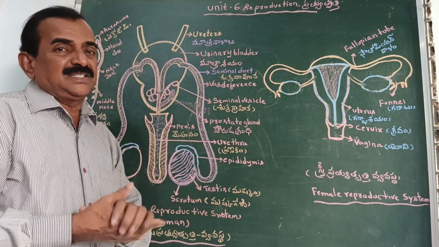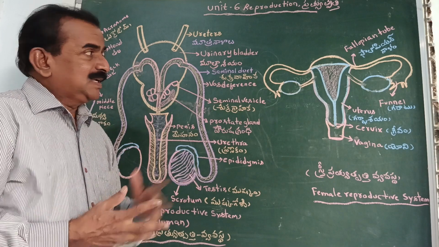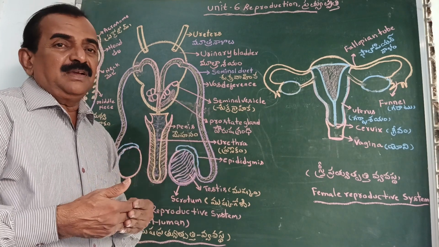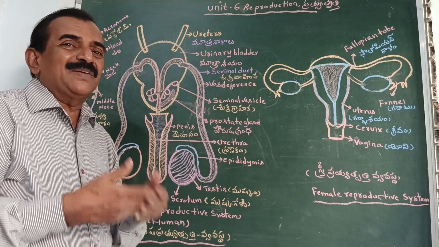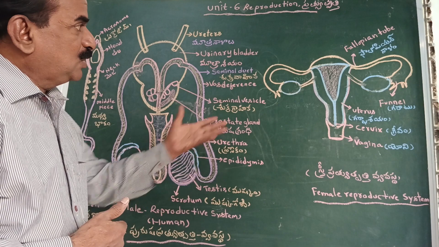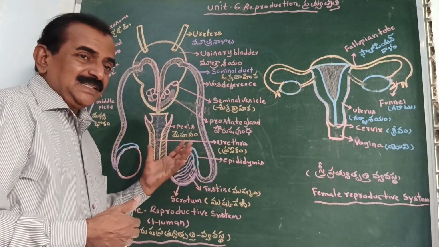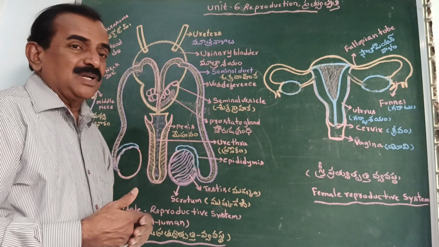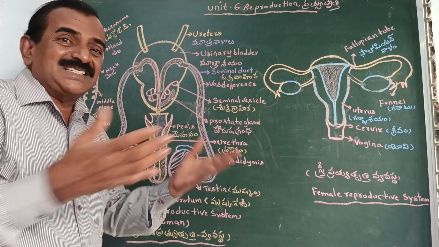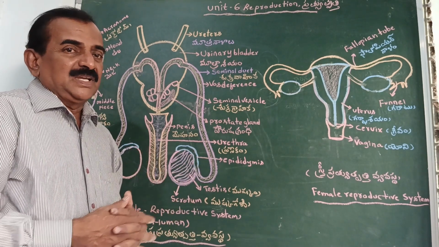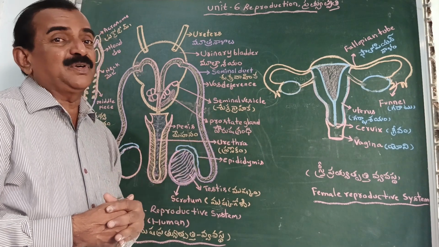So we discussed asexual reproduction and sexual reproduction, and information regarding reproduction. Now we are going to discuss the mode of reproduction in human beings. On the green board you are observing, on the left side and the right side, the male reproductive system and also the female reproductive system. Sexes are separate in humans: males have the male reproductive system, and females have the female reproductive system.